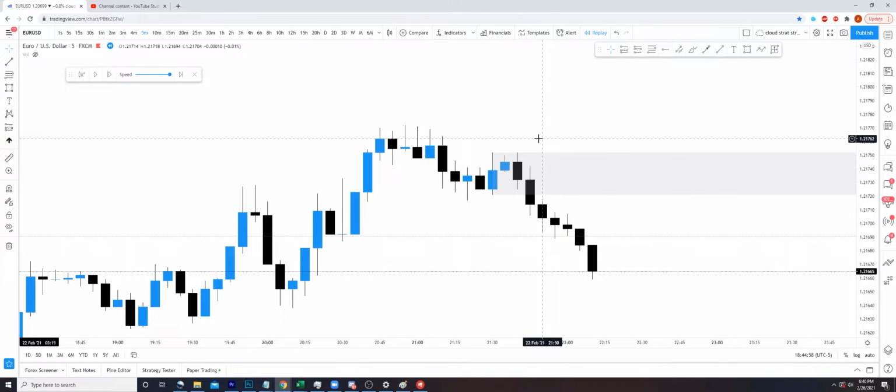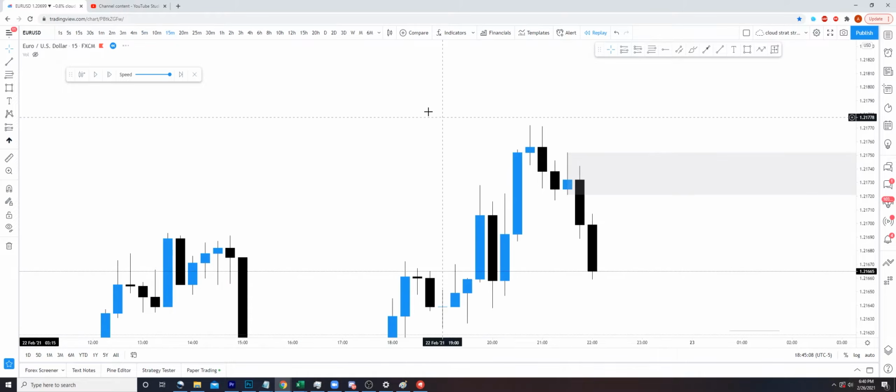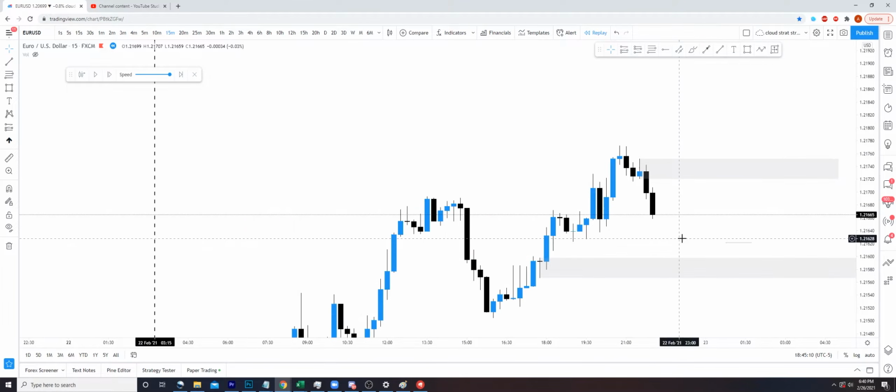So depending on what type of trader you want to be, you can trade just the daily, just the weekly, or get as far down as the 1 minute, or even the 15 second, as you will see we do in the mentorship. So let's get back to the 15 minute and keep following this.